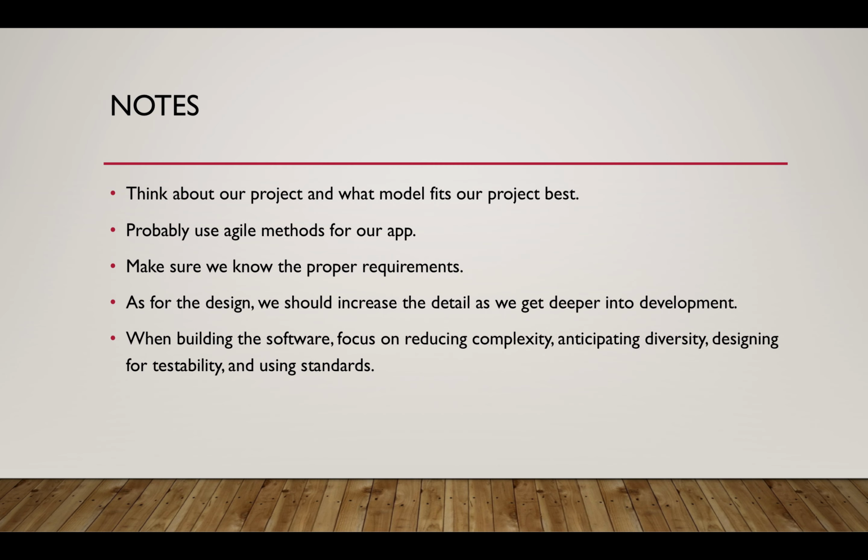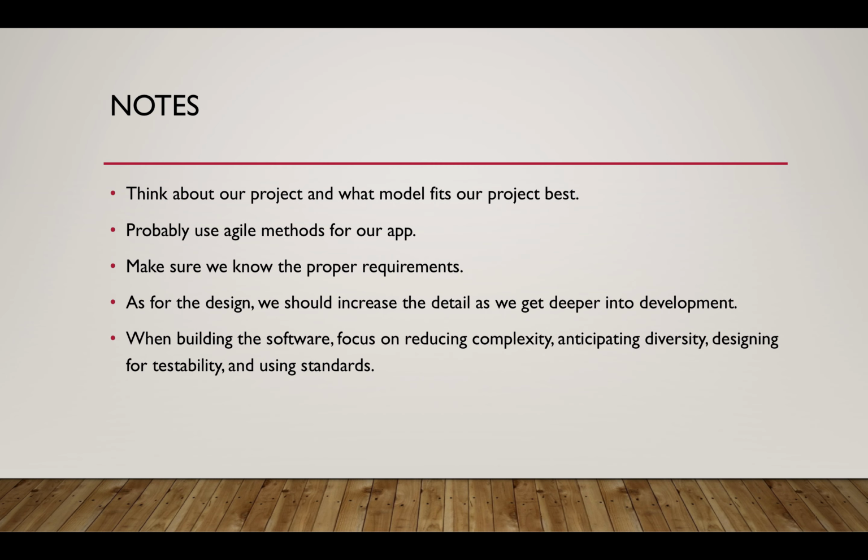So to start off, we need to think about our project and what model fits our project the best. So, looking through all the models and just choosing one that fits it properly. We probably will use agile methods for our app because that one's the most broad and safe to choose. And we need to make sure we know the proper requirements from the model for the app. And as for the design, we should increase the detail as we get deeper into development.